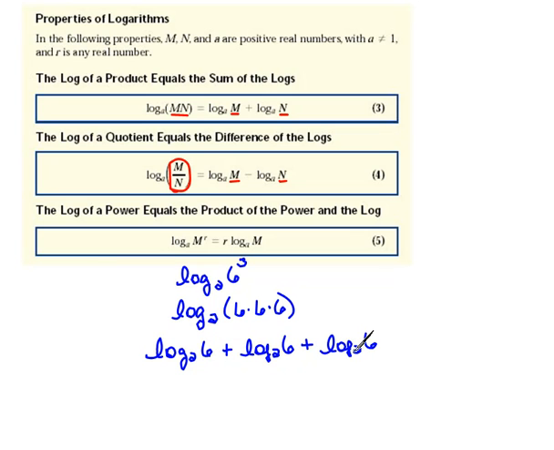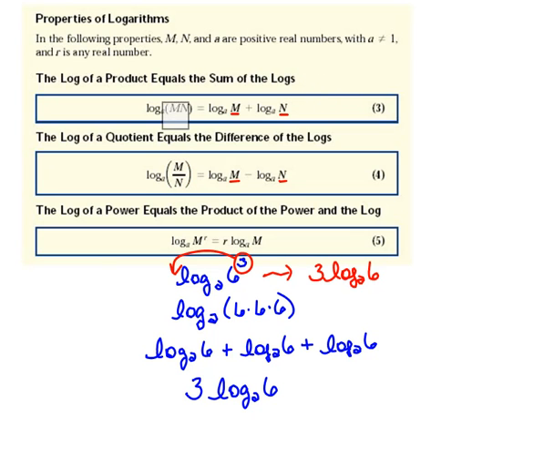Now, how many of those same logs do we have? There are 3 of them. So that's the same thing as saying 3 of those log base 2 of 6's. Now, what I could have done using this property, this is a kind of a shortcut, is I could have said the exponent drops right down in front of the log, and I could have written that as 3 log base 2 of 6 and bypassed this work. So this is just a shortcut to an already existing property.